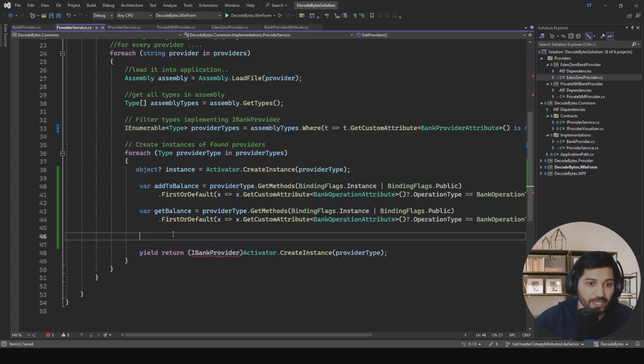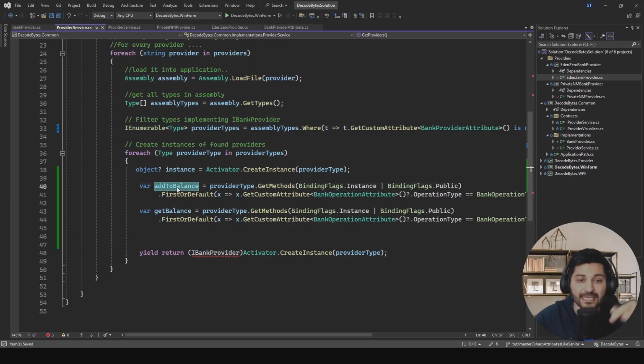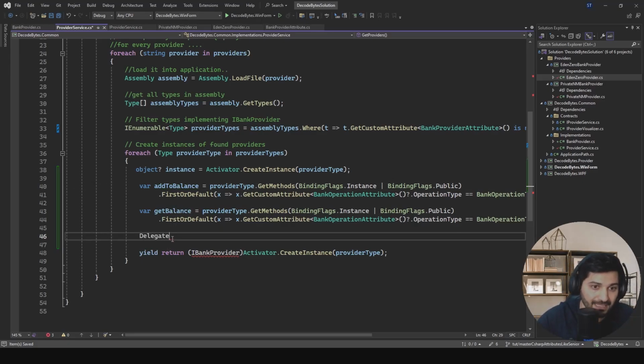Okay, let's go for it. What I'm actually going to do, I need to get a delegate from AddToBalance and from GetBalance. So Delegate.CreateDelegate. First, I'm going to create a delegate for Func of card number, decimal, which will return a decimal, and we'll use our instance here, and we'll use GetBalance. Yeah, GetBalance.